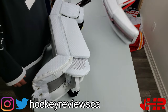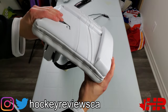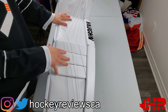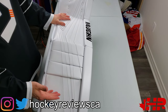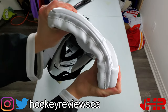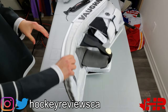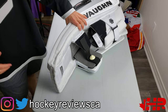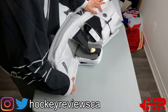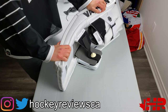So the other part about this pad is the stiffness of the core. So yes, this is a soft pad. You can get it stiffer. I'm not sure if the core gets stiffer across the face. And what I mean by that is this. So you can see that bending. My concern is that over time, from people jamming pucks, from pucks just going off the thigh rise, it ends up bending inwards. And that was my experience with my Optic Ones, which I would say are a bit stiffer than this one.